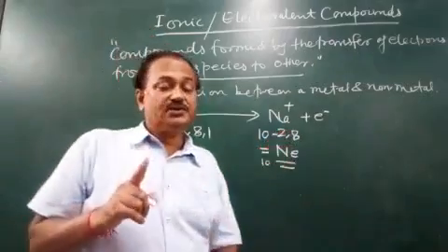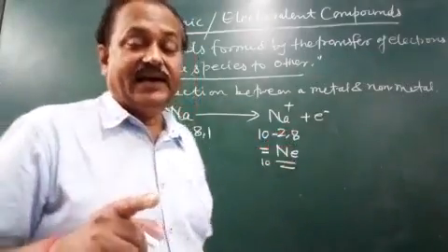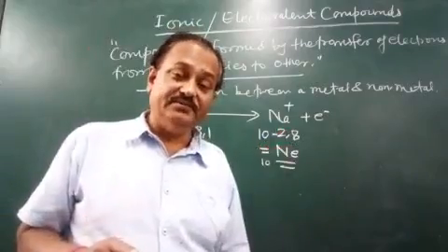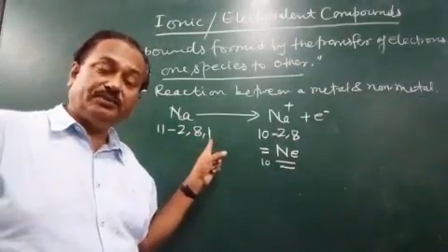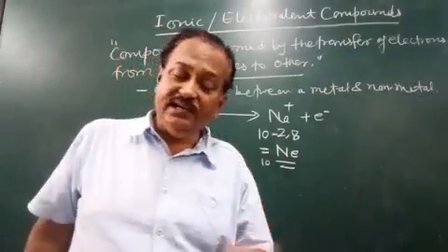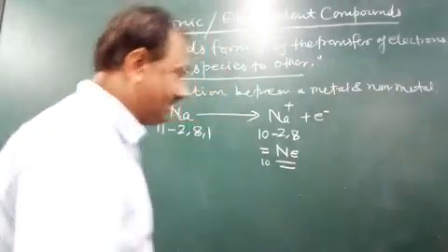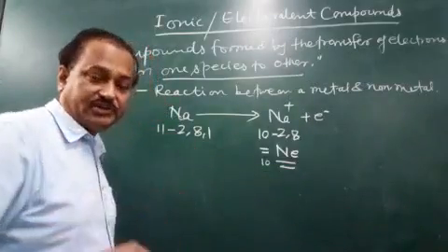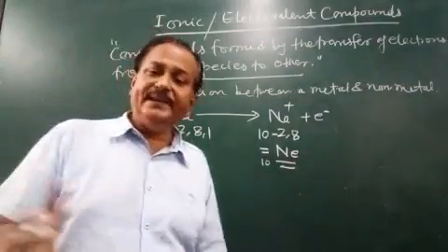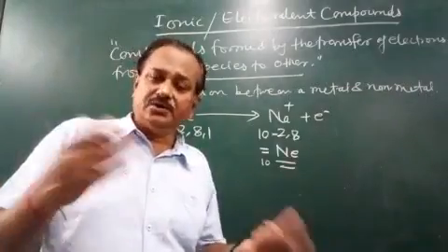You must know that sodium metal is very reactive and common salt is not reactive. Sodium is reactive because it has 1 electron in the outermost orbit and it will lose it very quickly. Hence sodium catches fire in water, or if you keep it in moisture. If you keep it in an open place, it will also undergo change.